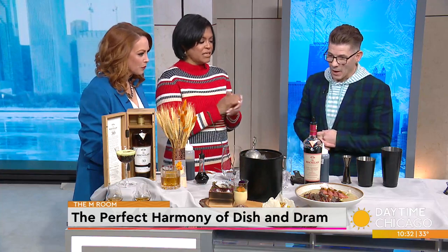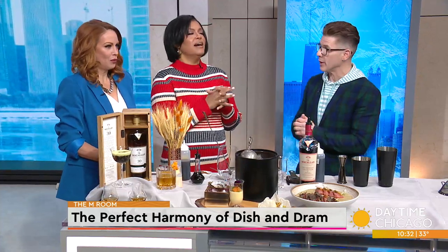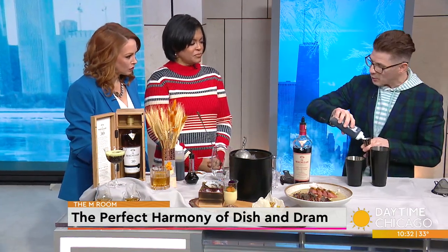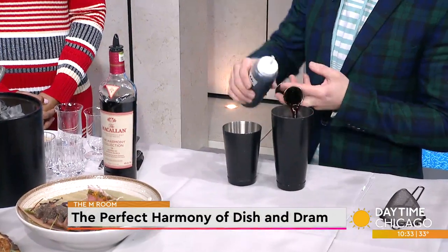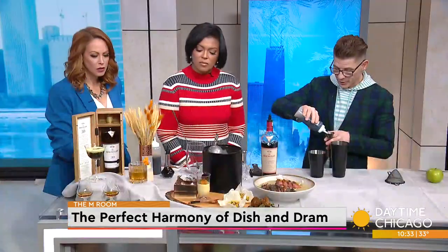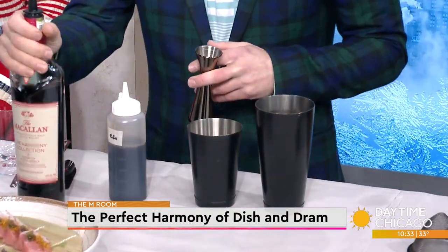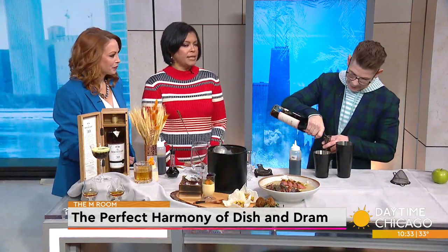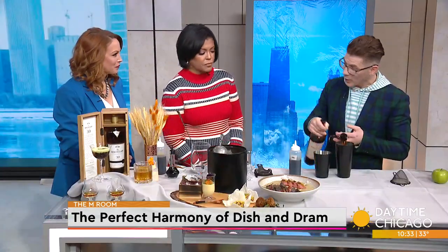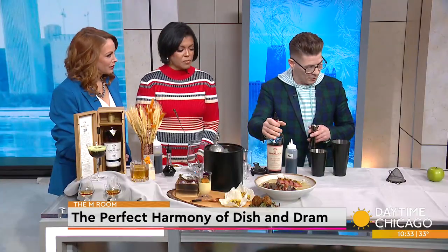So we're starting off with two cocktails. We pre-made some cold brew already. We offer à la carte as well as our tasting menu, so we're going to do a couple of different sizes — that would be the full size if you're coming in, and then we'll do a tasting size.